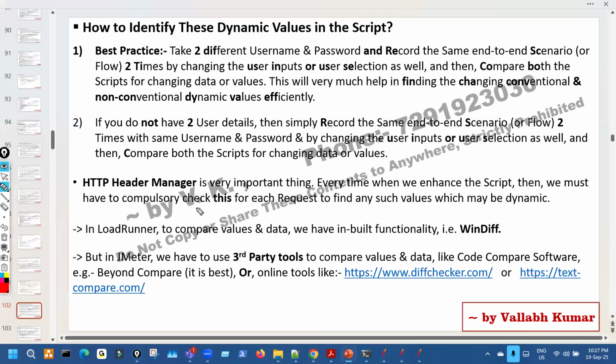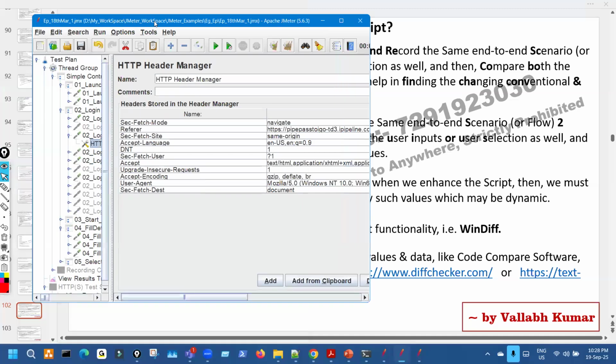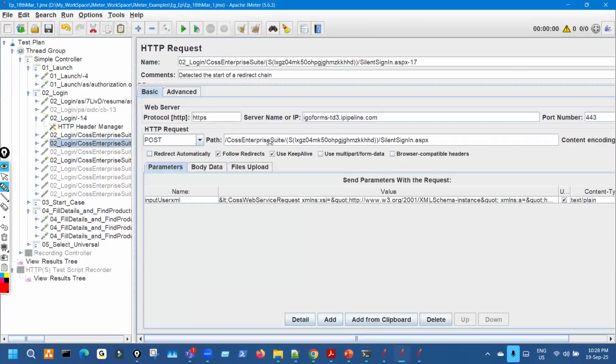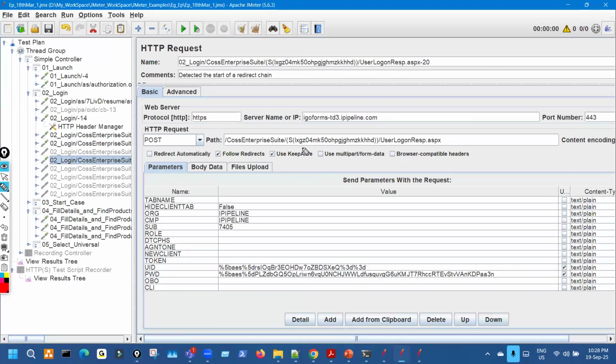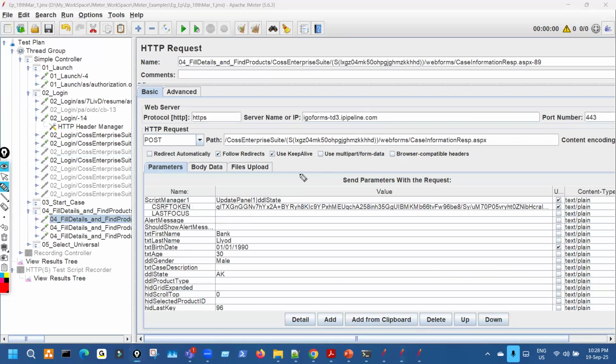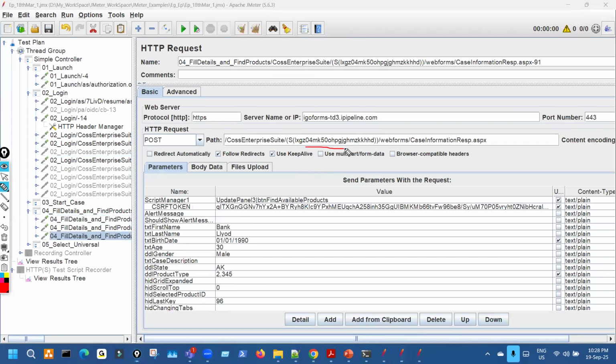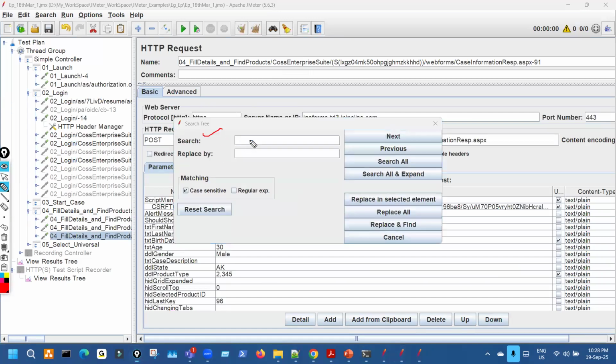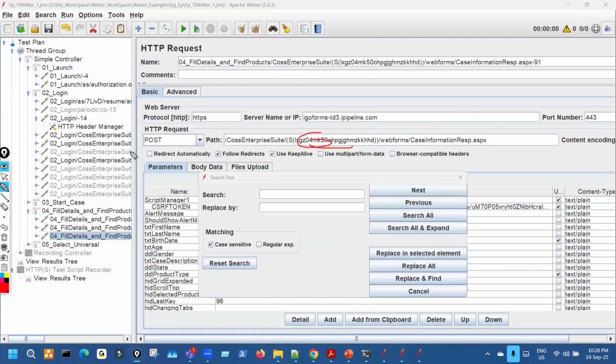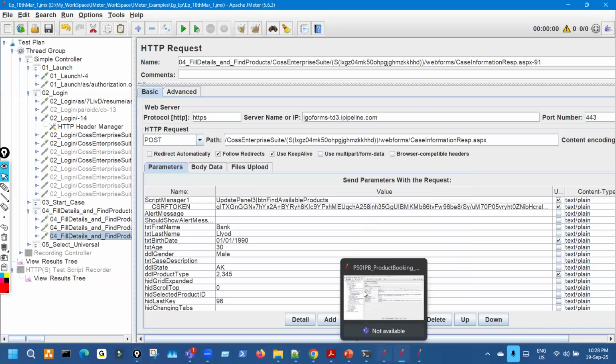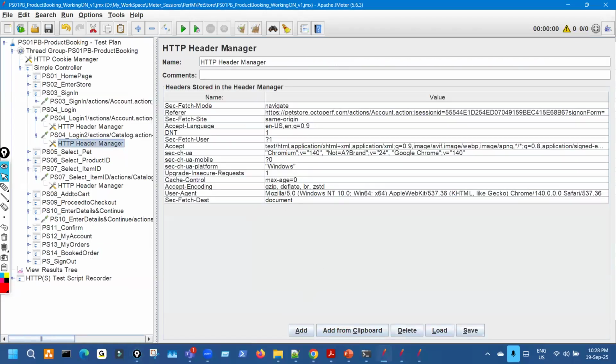But remember, if any value is passing in the header manager, that is very easy. Only one value will be there, and that will be repeated. So a one-time fix is required, and I'll show you how that one-time fix is done. Suppose this value which is in the URL. You see this value, it is a dynamic value which is changing. But if you see every request in the URL, it is there. So it's a one-time value, right? One-time fix will be needed. Using Control F, we will do search and replace, and if you do replace all, the same value wherever it is will be replaced. We are coming to how to do this correlation. That is what we'll be learning.